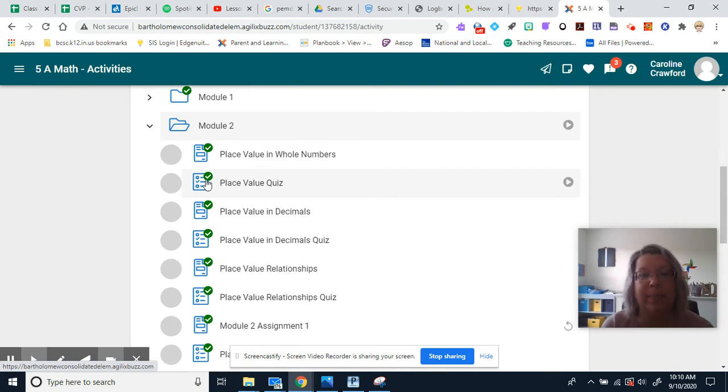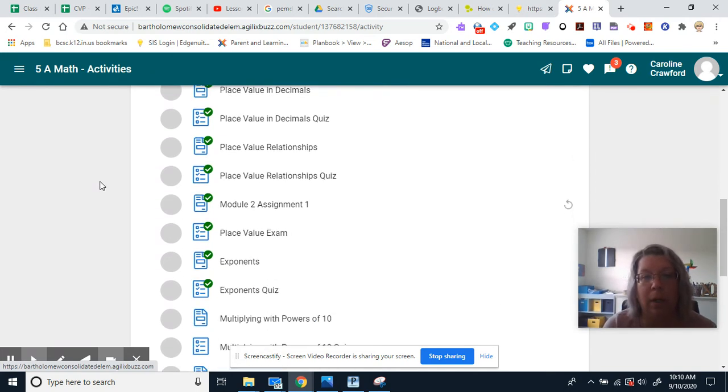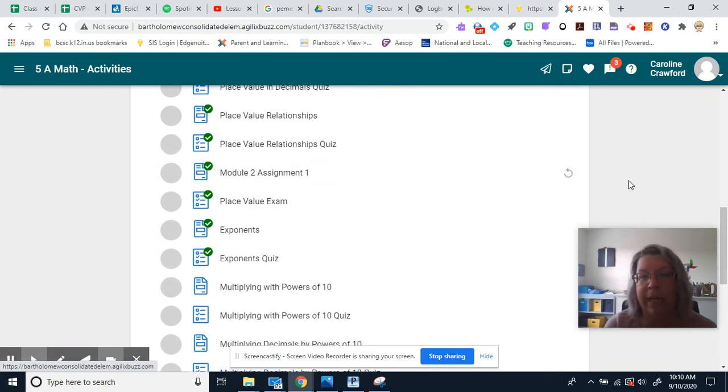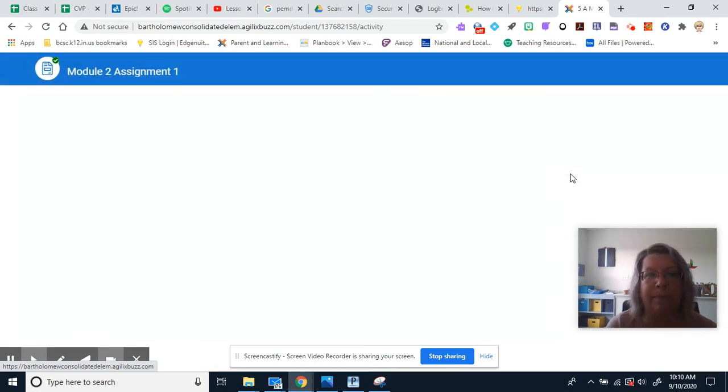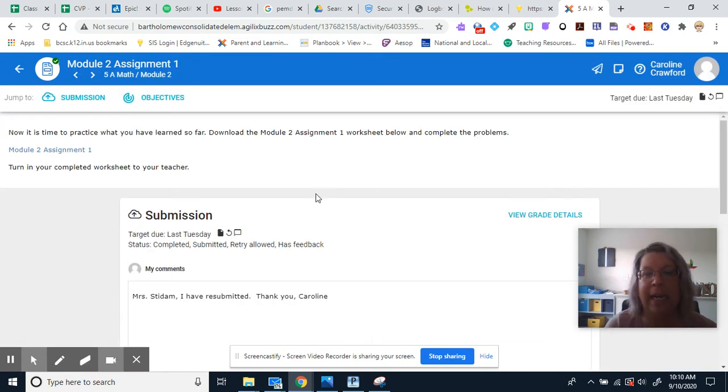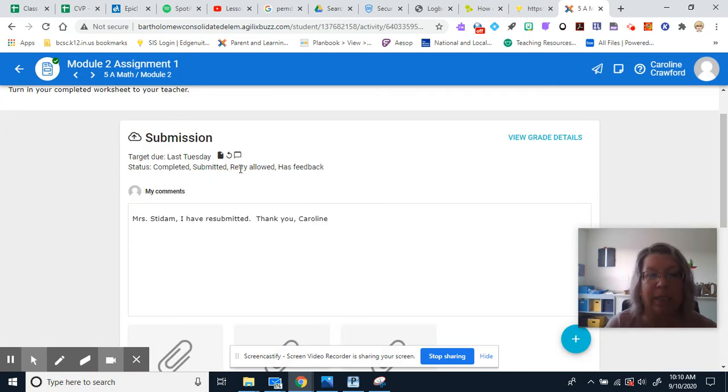Now I want to point out something too. If you're looking at this menu, you will see over here this little symbol right there? The little retry. So this assignment is complete, but there's this retry here. If I click that, you're going to get again to that feedback. It's going to tell you a retry has been allowed.